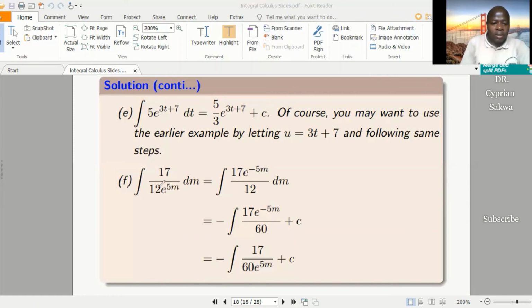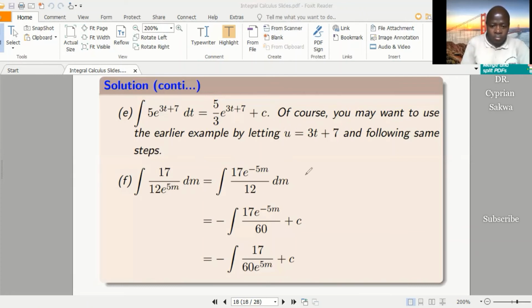Now, let's look at this other example. This example can also be done mentally, but we have to take e raised to 5m to the numerator. You can see I've taken it to the numerator. If the power was minus, when you take it to the numerator, it becomes plus. And if it was plus here, when you take it to the numerator, it becomes minus. So if I take it to the numerator, I would have e raised to negative 5m.